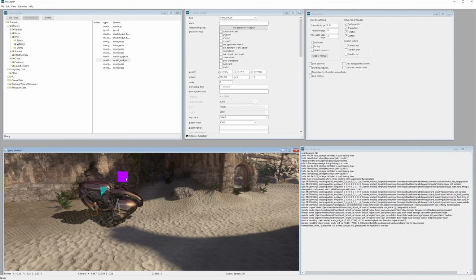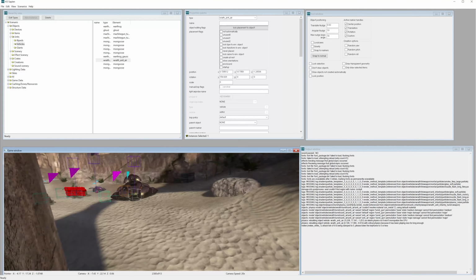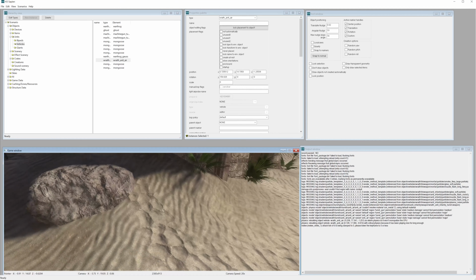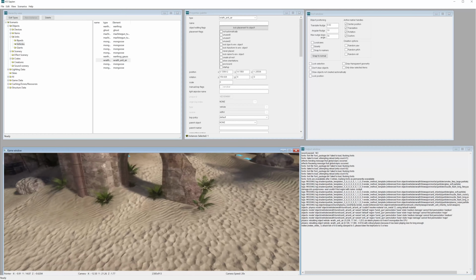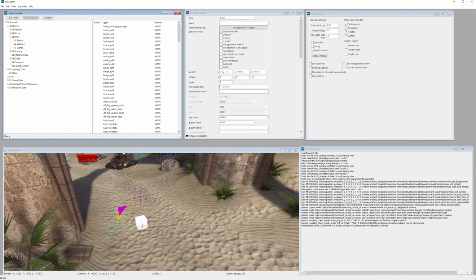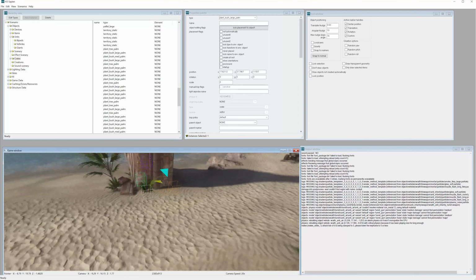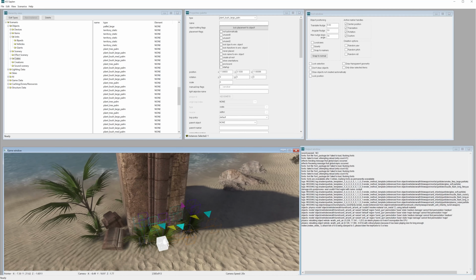The next thing that we're going to add here is some of these green bushes. To do that, let me come out a bit here. You want to go under the crates section. In the crates section, if you right click somewhere, you can see these are all the crates that are currently in the map, and you can see we already have some bush things here. Under type here, we can just select one of those. Let's just go with plant bush large palm. Again, we'll place that there and right click and we'll have a few.